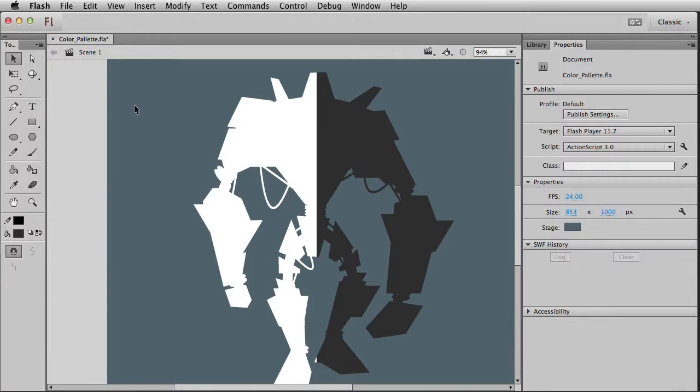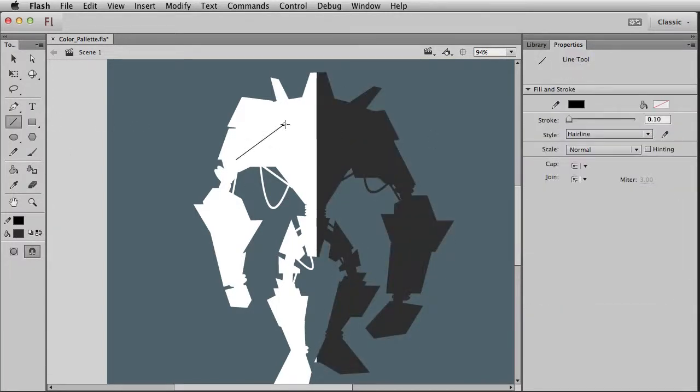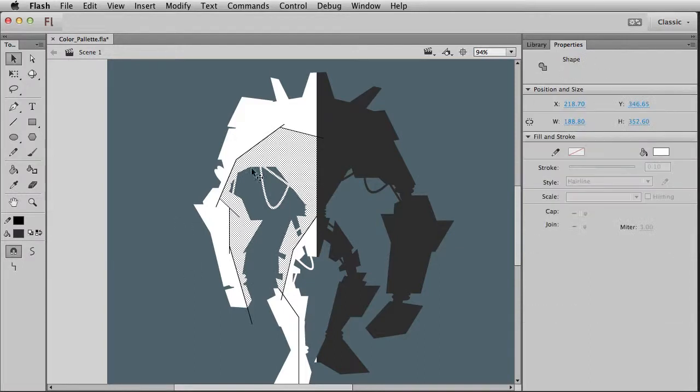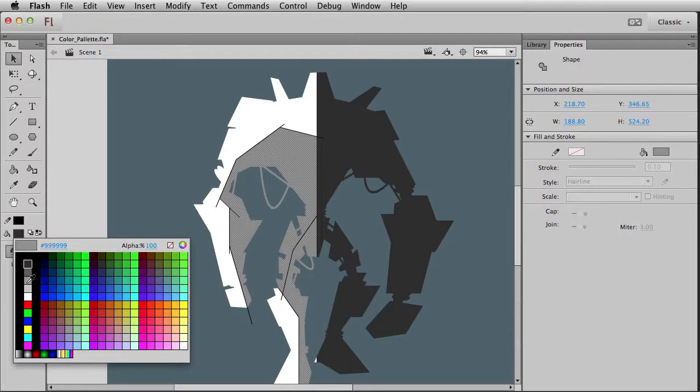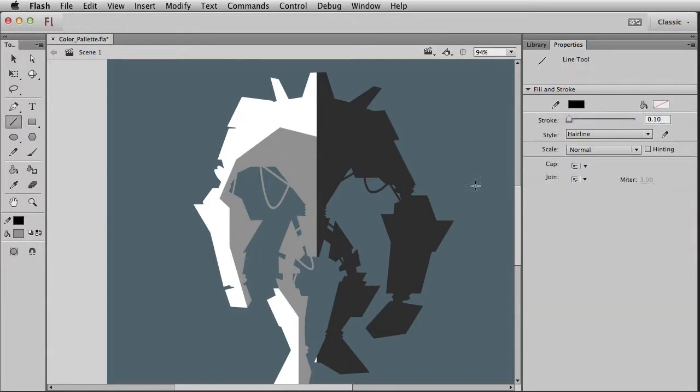Okay, so our light source, just looking at this, would mean that somewhere over here, we don't know if it's up top, or coming from down this way and going up. It doesn't really even matter that much. Now let's take some lines and go through and split up the light half. Like so. So now you should be able to select this and this separately. So let's make them a little bit darker as well. Get rid of that. And then let's do something similar over here.